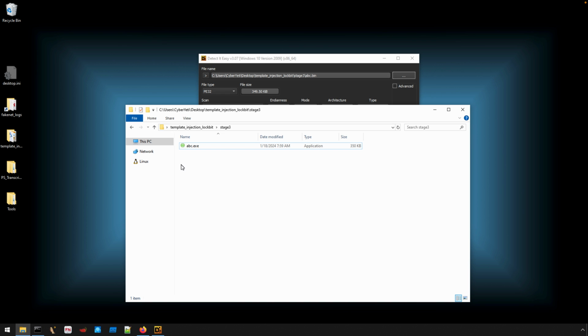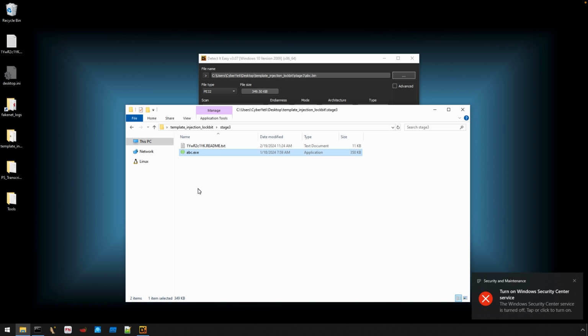Now, normally when I get to this stage and I want to run an executable on my own analysis VM, I want to make sure that I have a number of tools running, such as Process Explorer, Process Monitor, maybe FakeNet to simulate or emulate network services, as well as to capture network traffic. But in this case, I already know the damage that's going to be done here. And the reason I would do that is because a lot of times malware isn't going to be obvious about what it's doing to the system. Of course, ransomware is a little different because ransomware is going to be very noisy and ultimately leave you with a ransom note. So we can run this executable and almost immediately begin to observe the results of its capabilities.